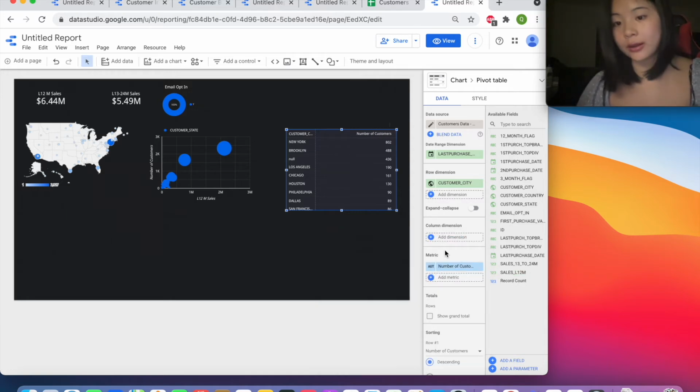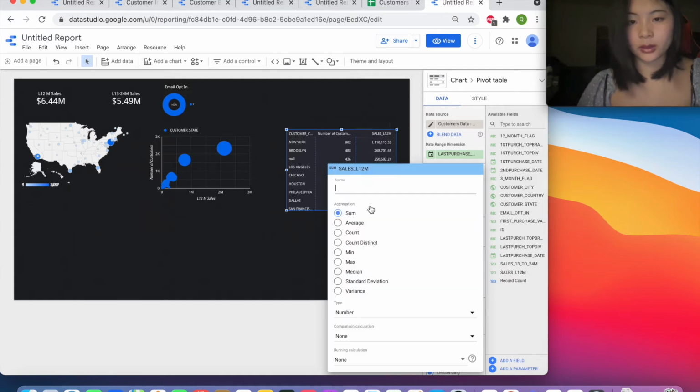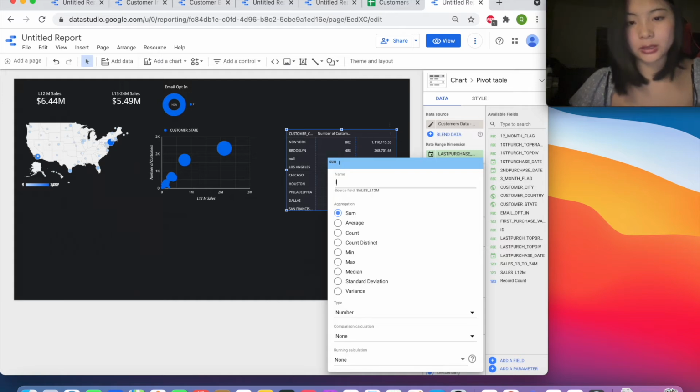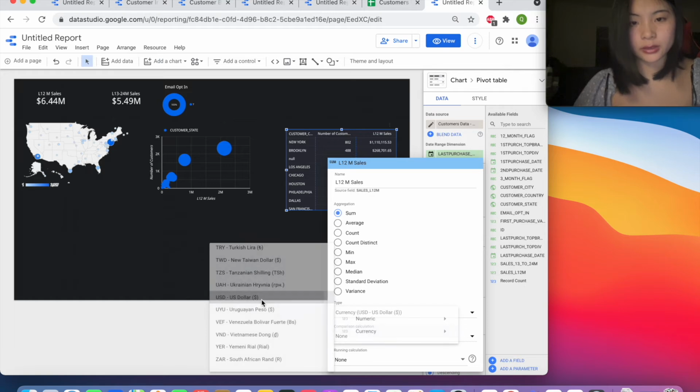And also I want to add one more metric, which is sales in the last 12 months. And I'm going to change the name to be last 12-month sales and change the data type to be USD currency.